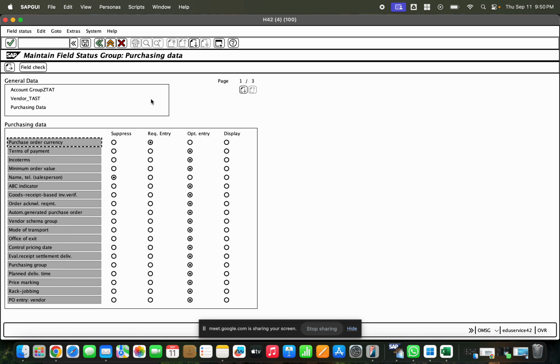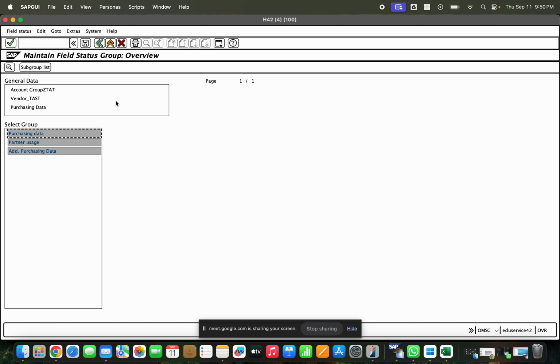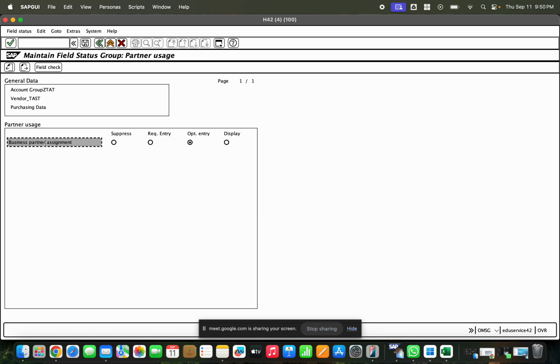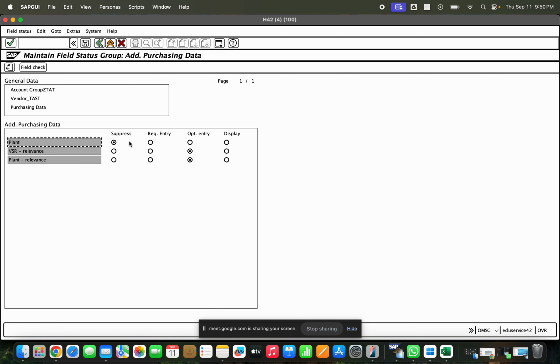So here, let me check the plant. There are plant or site details here. We did this for this as well, right? For add purchasing data, there was a suppress there. Why is suppress there?